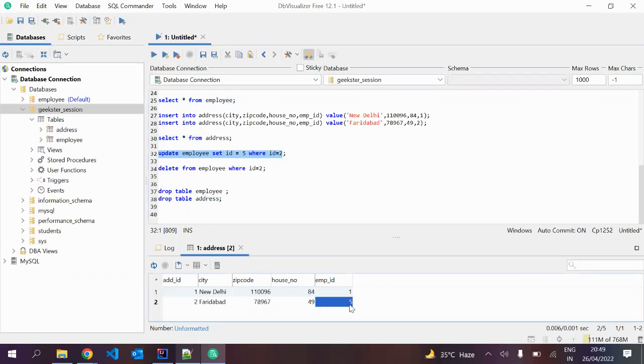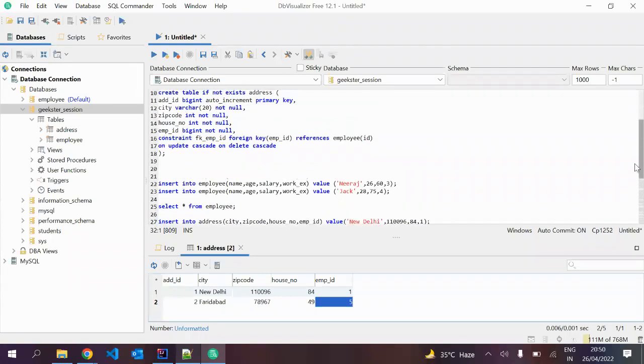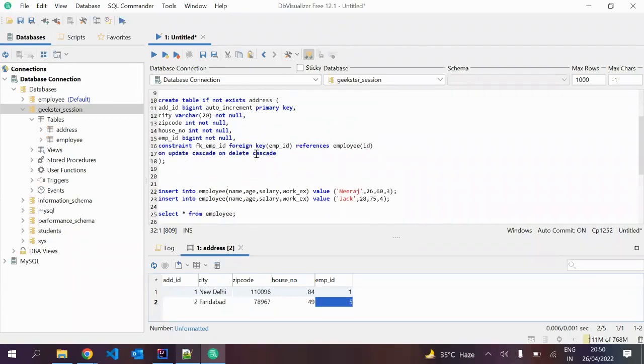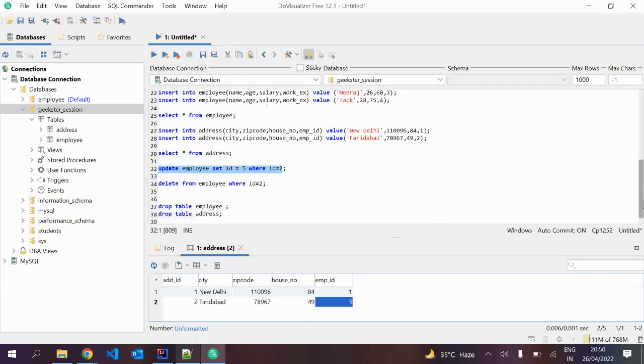समझ रहे हो? पहले ये फेल हो रहा था, अपडेट क्वेरी चल ही नहीं रही थी, अभी अपडेट कर दे रहा है ऑटोमेटिकली. How it is doing? Internally SQL is cascading the two columns. Cascading the two columns means it has already established the relationship. So if you make any changes in the employee table on that particular column, on that particular foreign key basically, the same changes would be reflected to the other table also, the child table also.